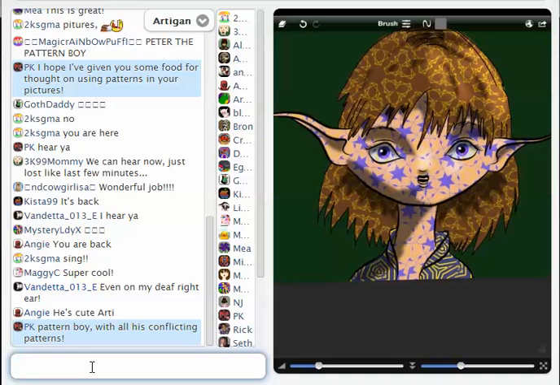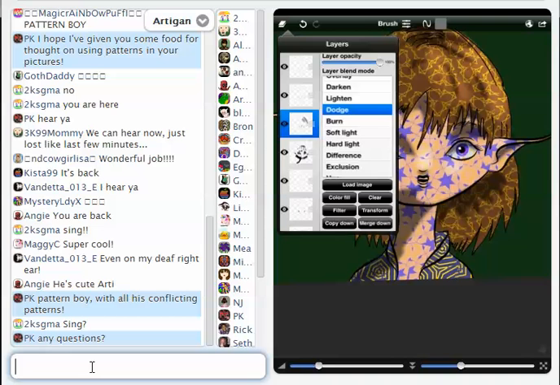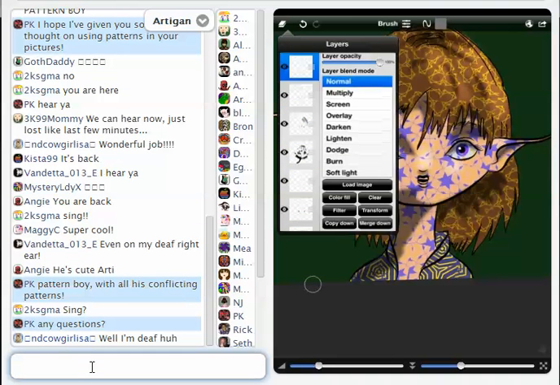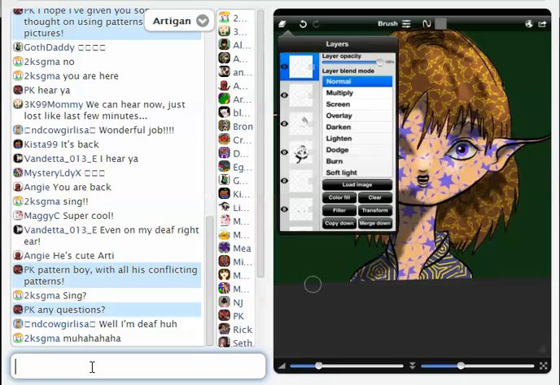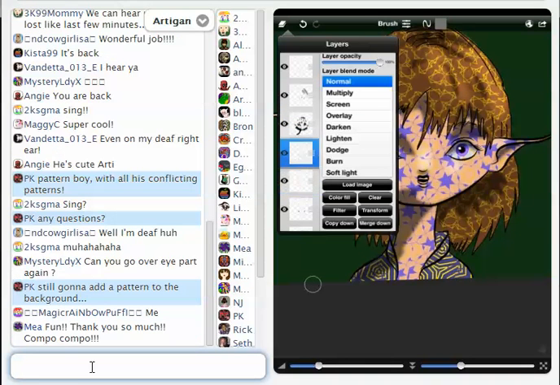All right, any questions before I close it off, and then I'll upload the video afterwards. I still want to put a pattern in his background though, because he needs a pattern in his background. I wonder if I have any layers left. I've used so many. No, I'm done with layers here. So I'll have to merge something. Maybe I can merge this one down. I'll merge that one. There.